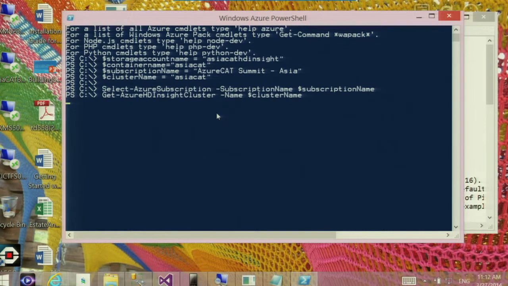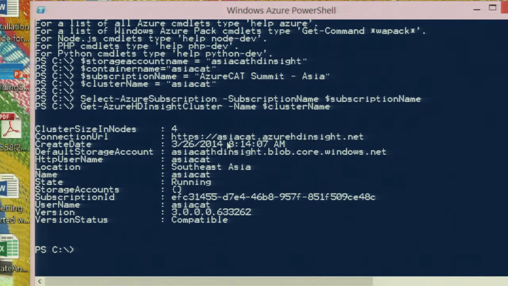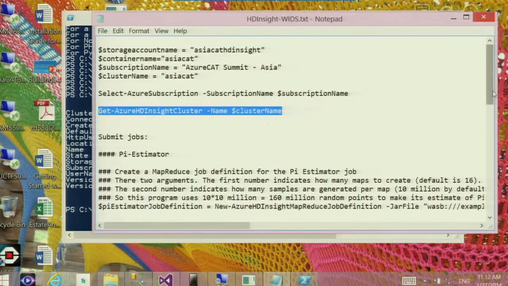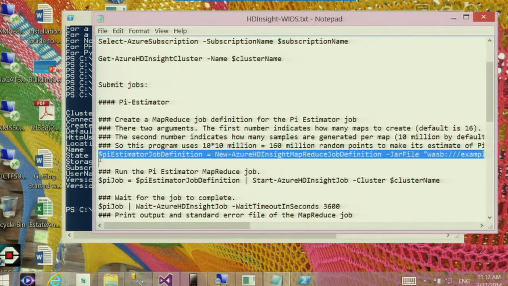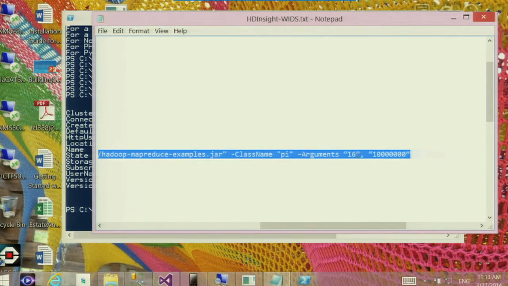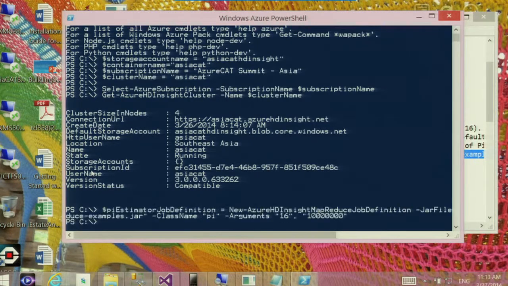Here. Right. Okay. So this command is going to show me my cluster of 4 nodes is actually alive. It's ready to accept commands. So I will submit the Pi job now. The Pi job that I'm going to submit is like this. It's taking a parameter of a jar file, and then I'm going to tell it to create 16 maps, and for each map, generate 10 million samples. And I'm going to submit this one into the 4-node Hadoop cluster.